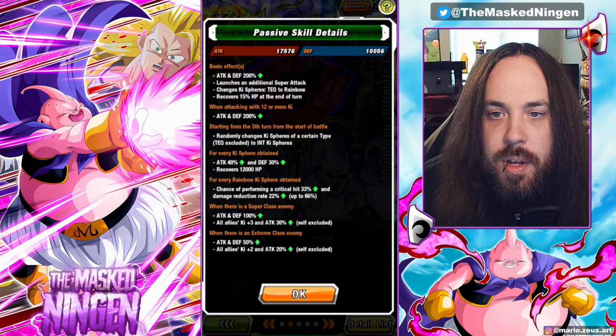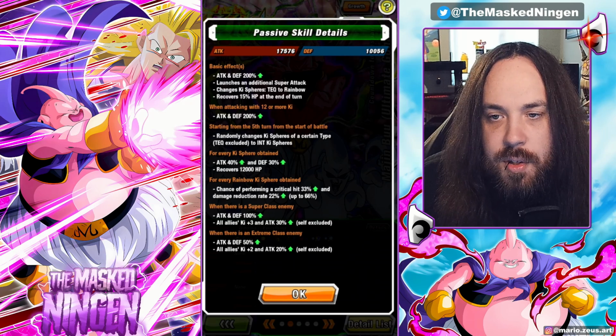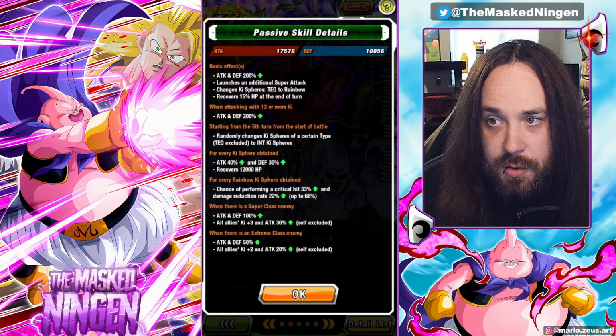And then when there's an extreme class enemy, he gets 50% attack and defense and gives all allies 2 Ki and 20% attack. The support is obviously for allies, not himself. So obviously in events against super class enemies, he's going to be even stronger.